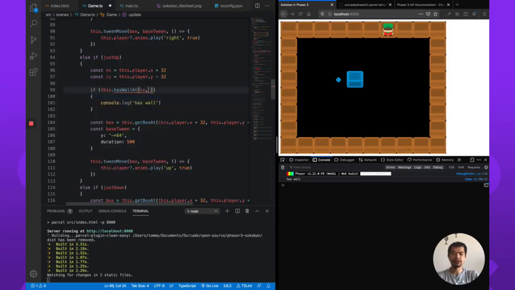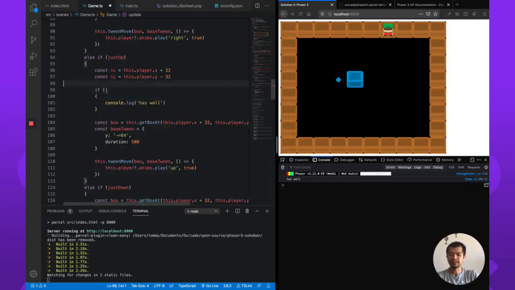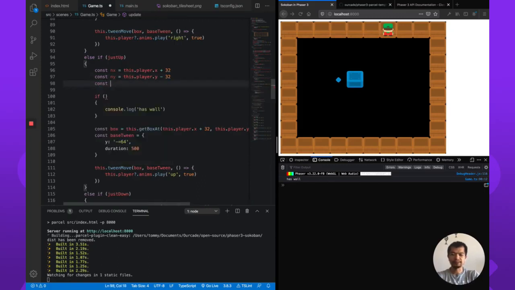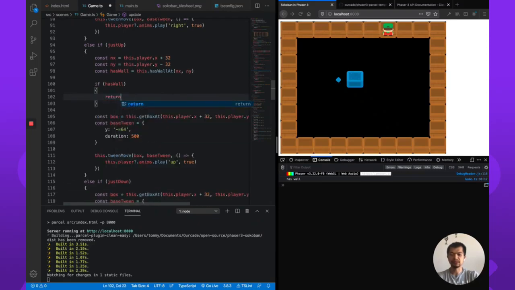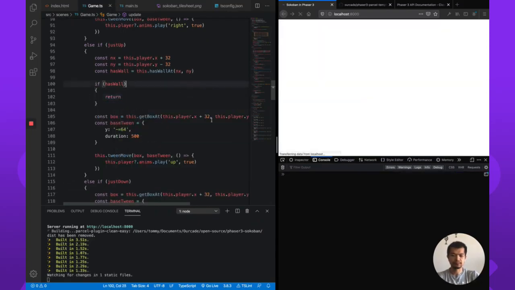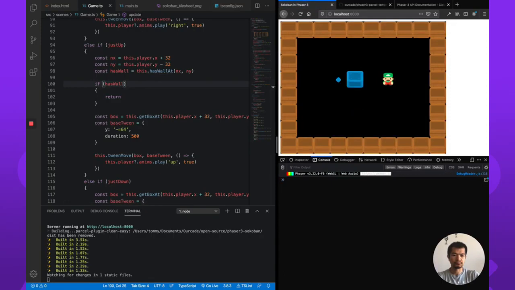But I think I'm probably going to end up refactoring this, so I'm not sure how much this matters right this second. Well, let's see. If has wall, we're actually going to not do any of this. Early exit may be wrong here, but just as a test. All right, I'm pressing up and I can't move, so that's good.